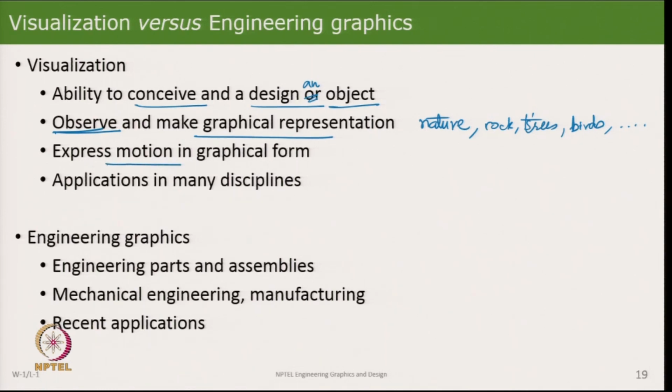For instance, if you want to convey to somebody how a four-legged animal walks, say a dog walking on the road, a video will of course show what it is, but when you want to make a computer graphic out of it, or you want to make sketches out of it, you would say, look, I look at the dog at different instants of time, express it as a series of pictures, then I will know what happens. The idea is very old.